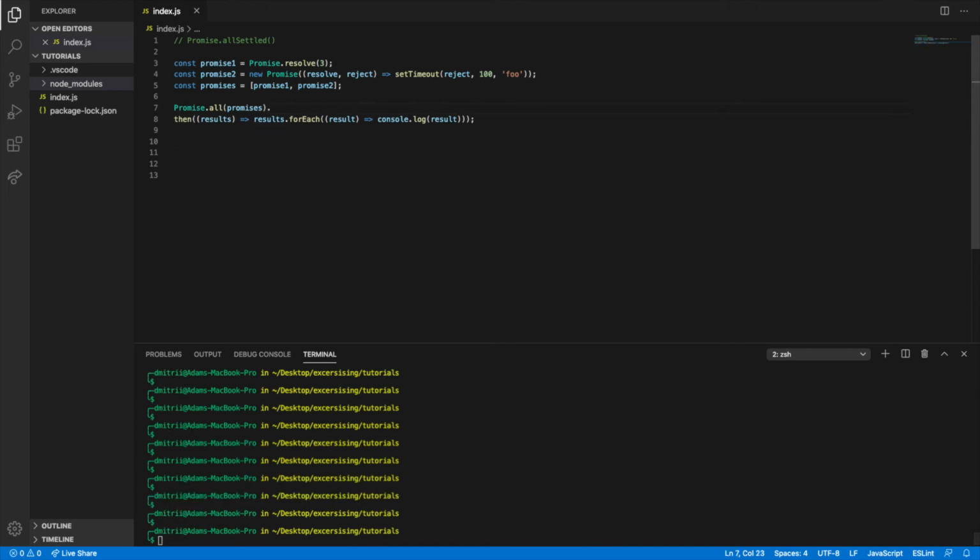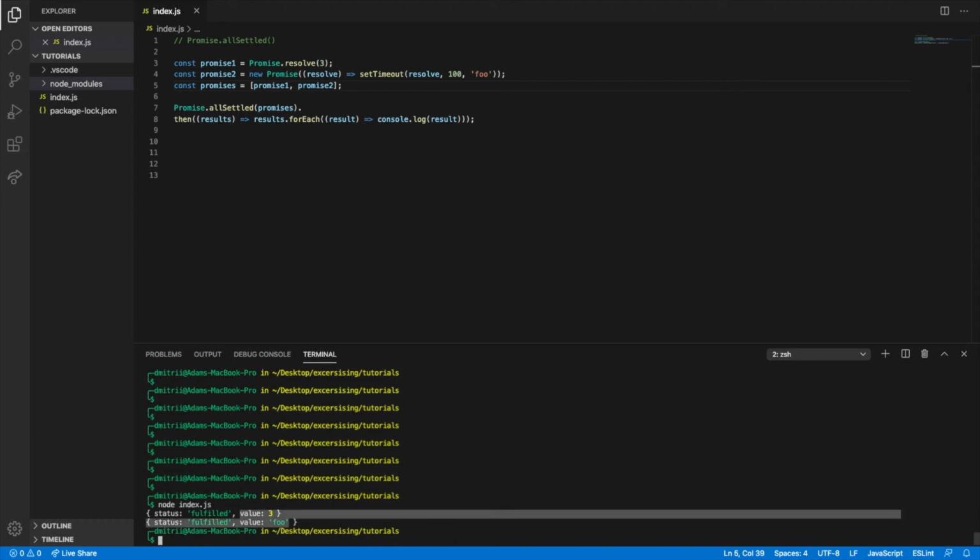Now let's use this new functionality, allSettled, right? Let's see what will happen in case of allSettled. And first let's just return all the resolved promises. So guys, here we go, right? You can see straight away the actual values, right? But actually you're receiving not just actual values, right?